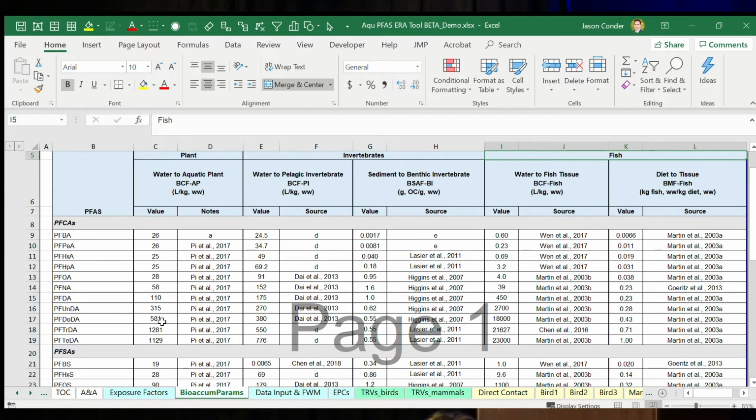These cells aren't highlighted green, so there isn't a need to input them. But we got the comment earlier that sometimes field BAFs may be more representative, because there are a lot of confounding factors in the field compared to these lab BCFs. So this would be the tab where, if you have a site-specific BSAF that you've calculated in a lab or in the field, or a value from the literature where you think, this really is the receptor I want, this is from a field study that looks a lot like my site, this is going to be better than that lab study, you would enter it into this tab, and that would allow you to make this a little more site-specific.